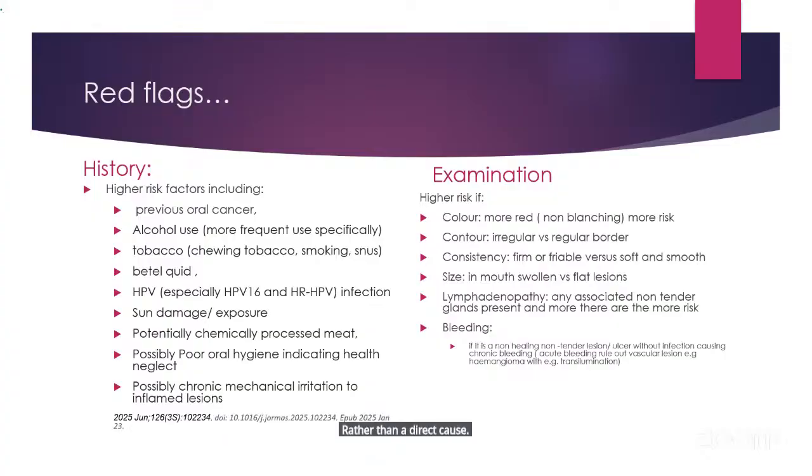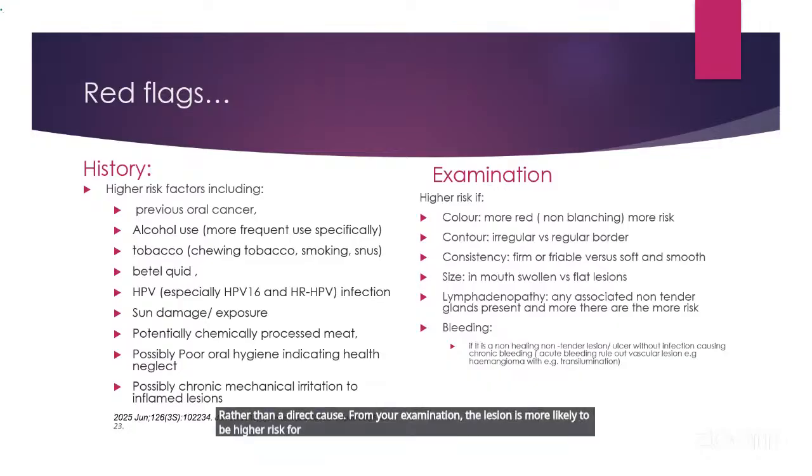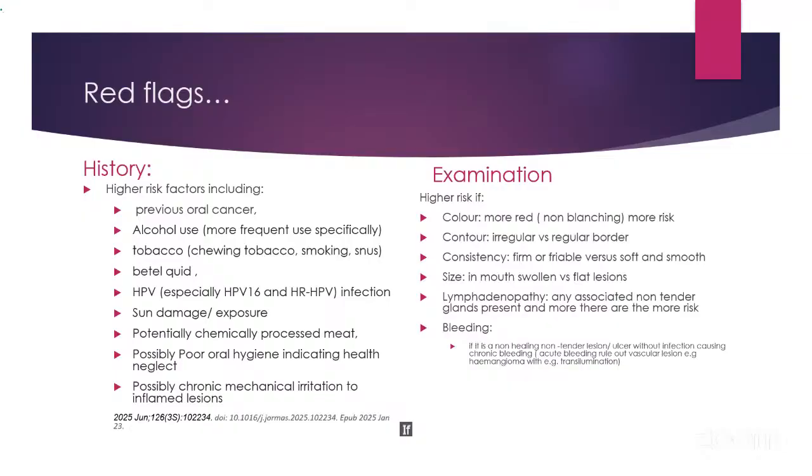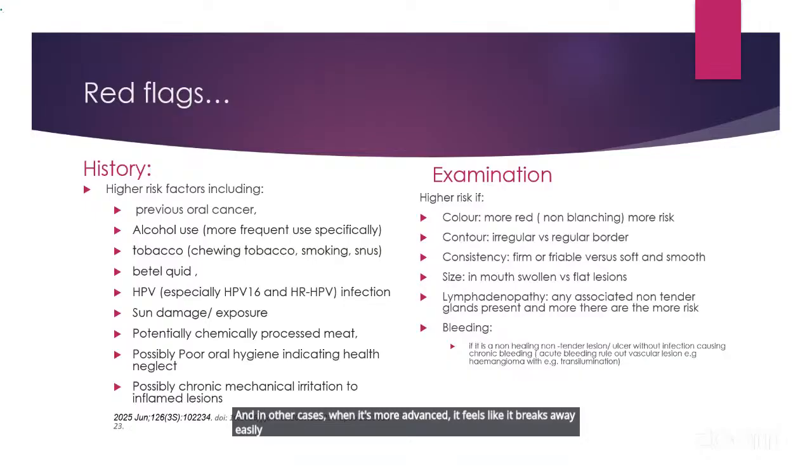Okay. From your examination, the lesion is more likely to be higher risk for cancer if the color is more red, there's any ulceration, the outside of the lesion is irregular rather than regular, so in an odd shape. When you feel the lesion, it feels hard, and in other cases, when it's more advanced, it feels like it breaks away easily and bleeds easily when you touch it.